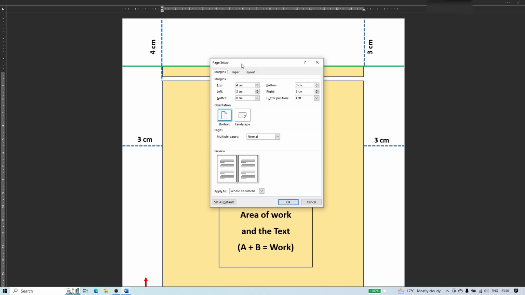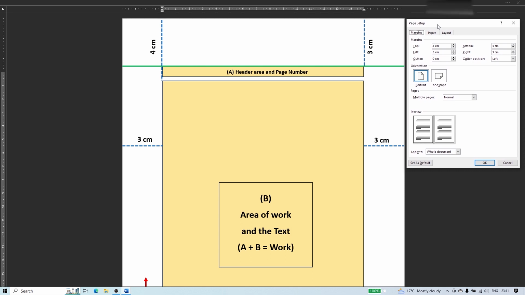When we look at the margins on the page, which is of course of A4 size, we have selected top 4 centimeters. It means when we say 4 centimeters, the actual text must start from this box here in the yellow color, in the bigger box. This is the space allocated for all the text. In other words, this is going to be the area of work, and the texts, the paragraphs, and the rest of them must appear in this part of the paper, okay?